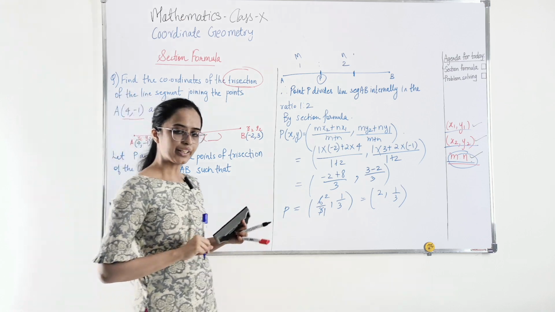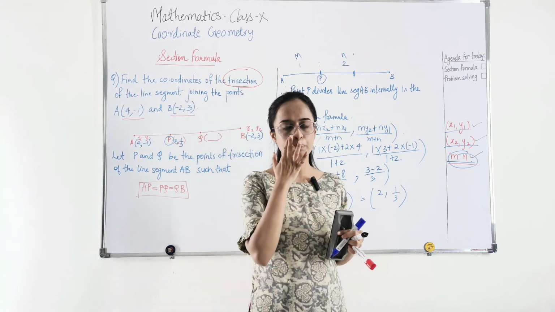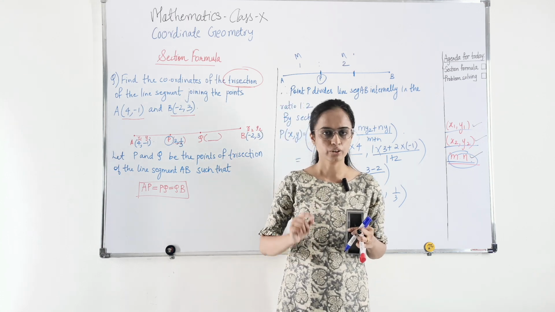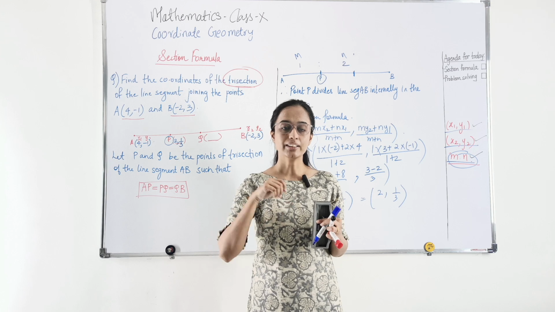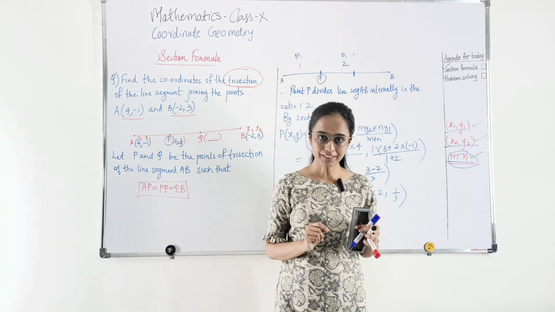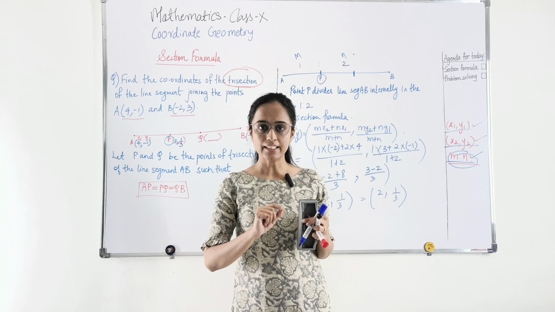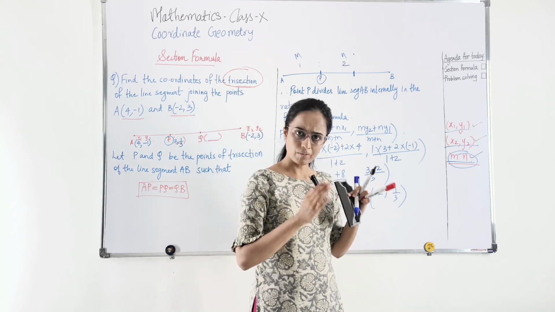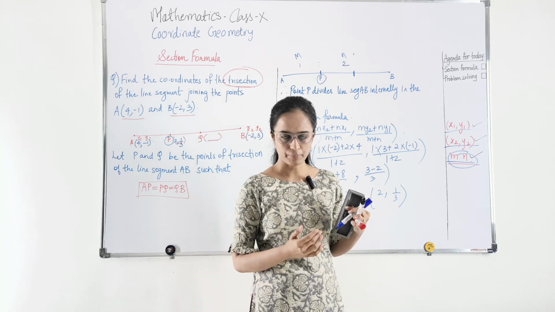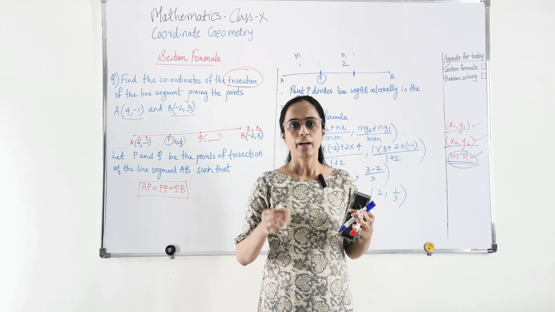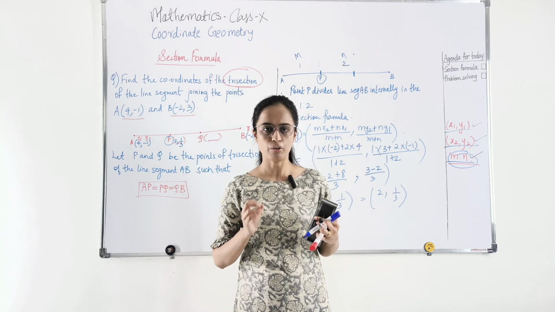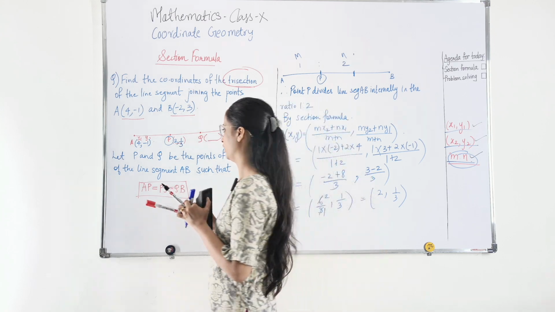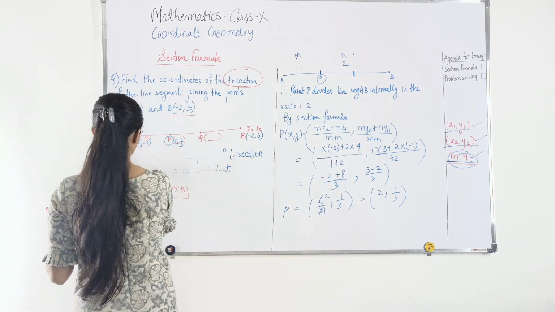Again, I'll tell you how we got it. We made use of the fact that P and Q divide the line segment into 3 equal parts. So it means that point P divides the line segment AB in the ratio 1:2, because one part would be AP and the remaining would be double of it, and hence the ratio 1:2. Now in a similar pattern, we are going to solve for point Q and get its coordinates using the section formula only. So how are you going to do it?